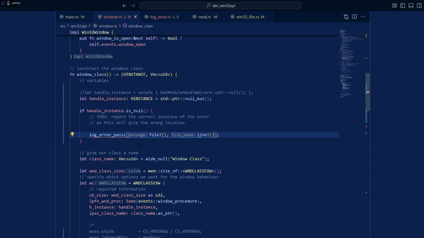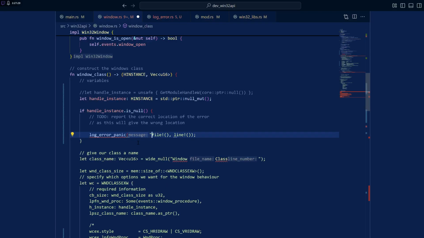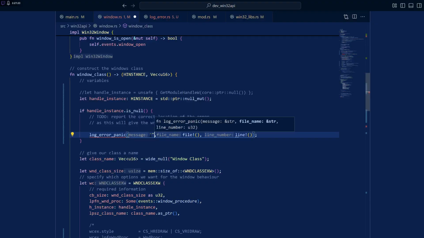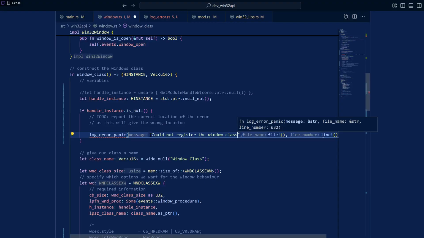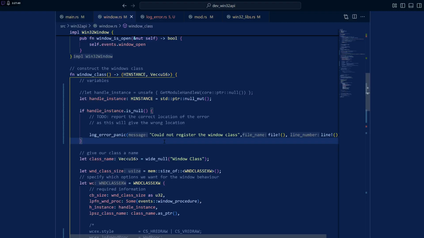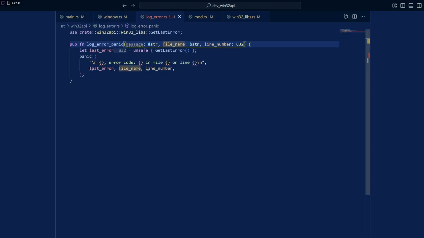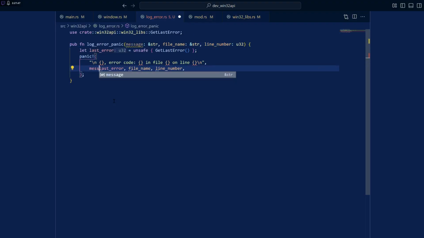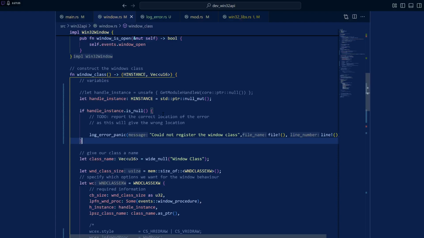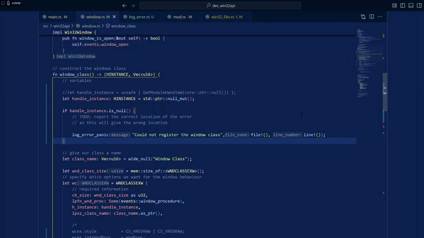And here we can just type in something like that. And we need last error now becomes message. Does this now make sense? Message, file name, line number.